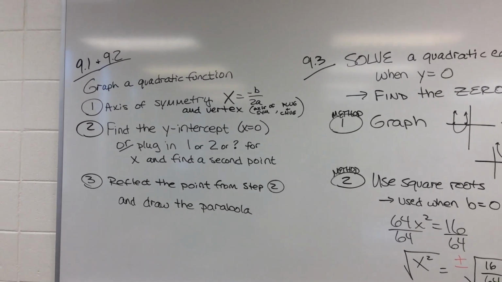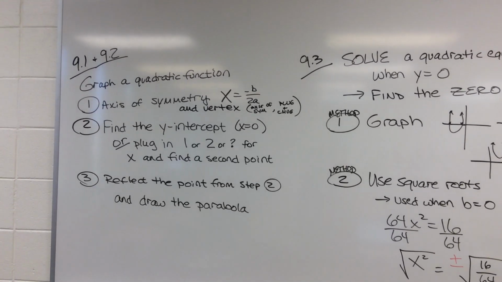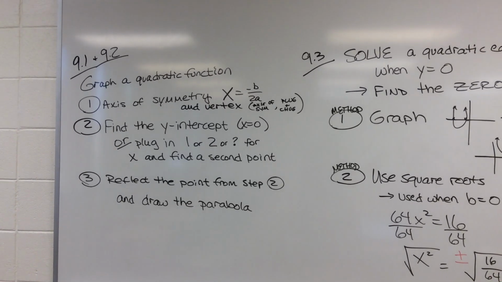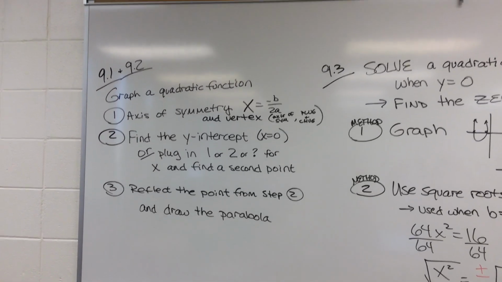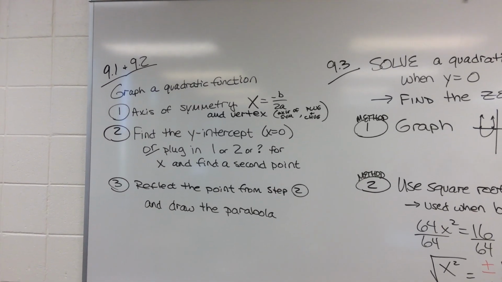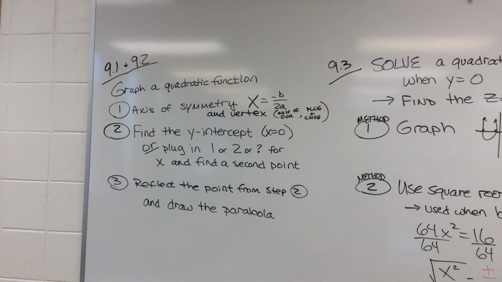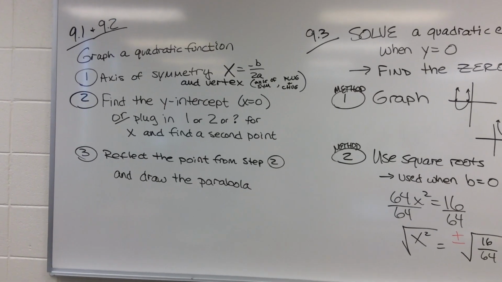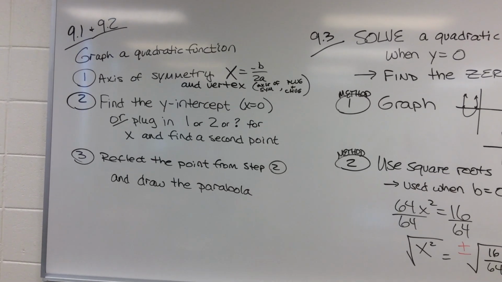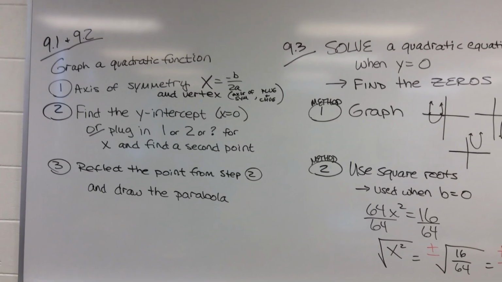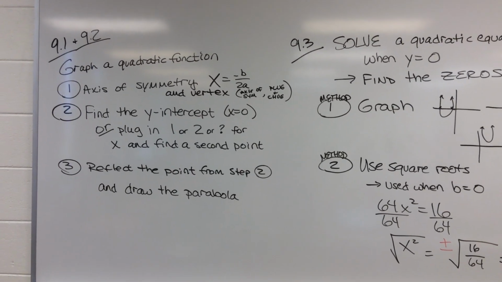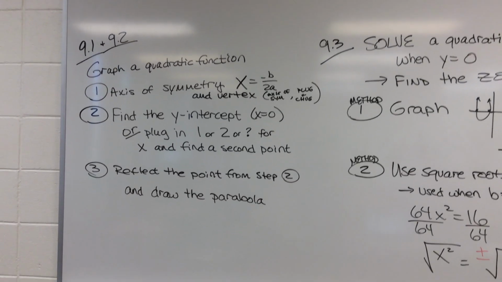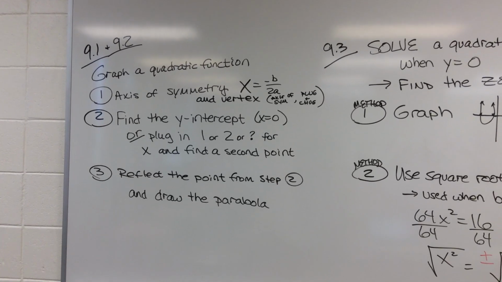That gives us the x value for our vertex. We plug in that x value to the quadratic equation and get our y value for that particular x. And that ordered pair gives us our vertex. We then find a second point, which is the y-intercept. If the vertex was already the y-intercept, then we plug in 1 or 2 for x. So we're either plugging in 0 for x, or 1, or 2, or some other number for x to get a y value, and that represents our second point.